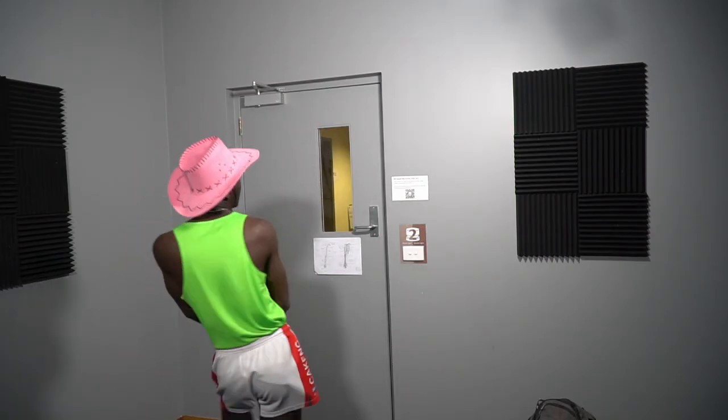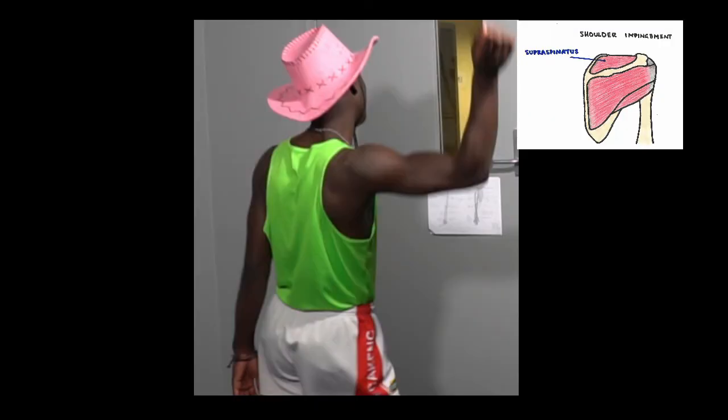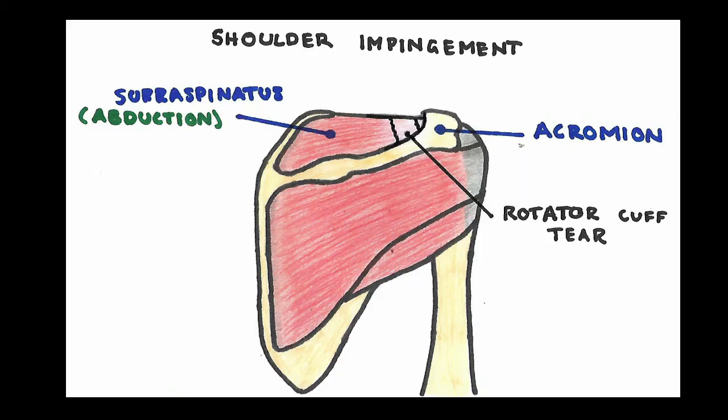When abducting the arm, the supraspinatus tendon can get injured and inflamed from the acromion when it is overworked. Continual irritation of the tendon can lead to a rotator cuff tear. We see in our story that the supraspinatus muscle is overworked through excessive abduction of the arm, and as such has been impinged by the acromion, resulting in a torn tendon and shoulder instability.